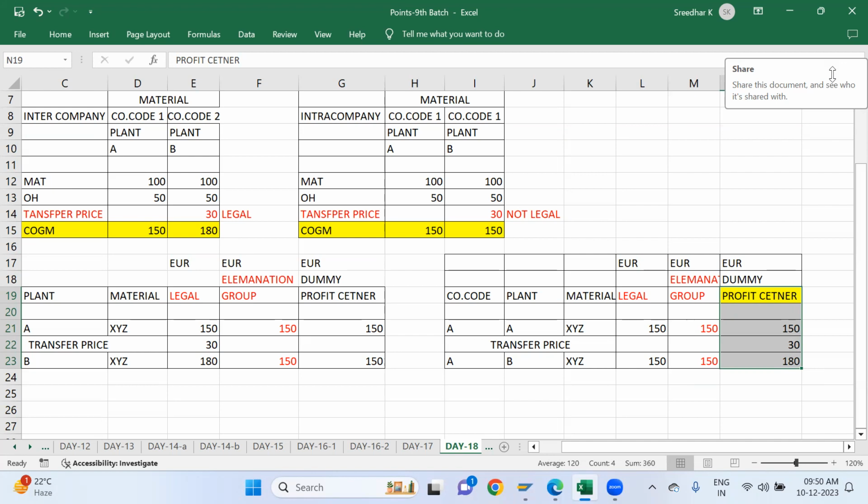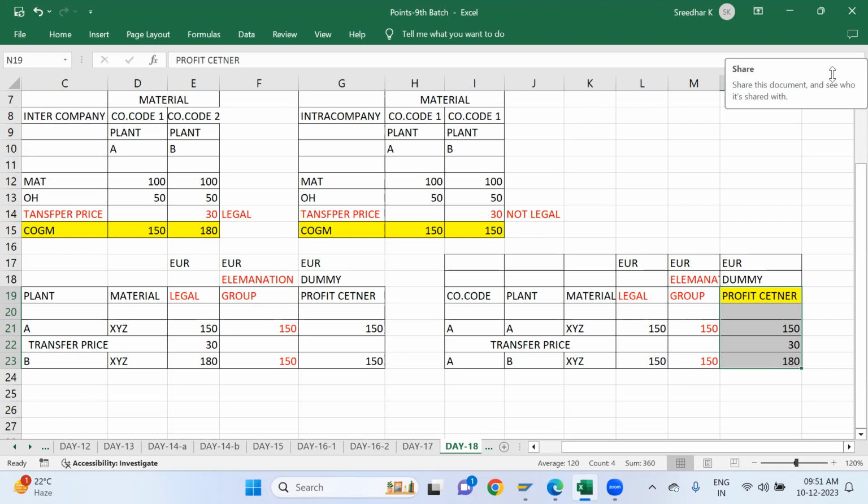Understand? Here the point is the transfer price. First of all, why do we need to implement transfer price? A lot of people talk about transfer price. First of all, what is the purpose of the transfer price? Why do we need to implement it? The method has only two concepts. This is purely internal.